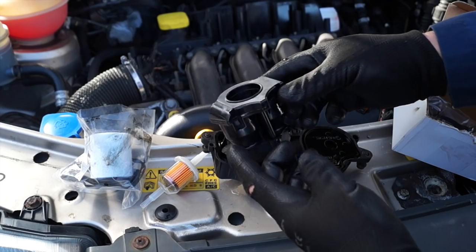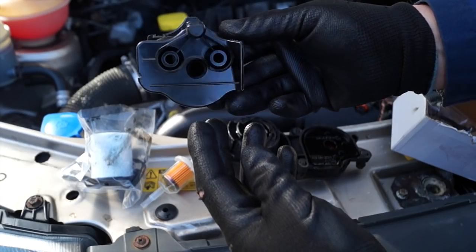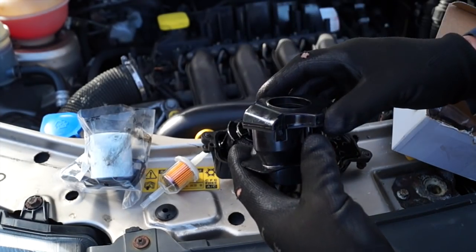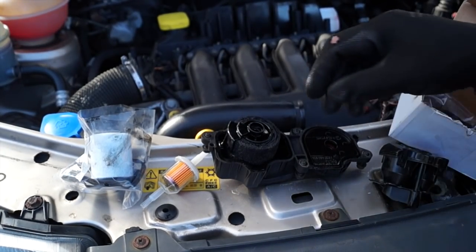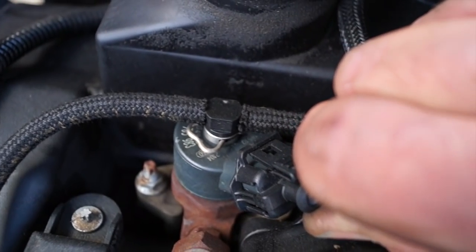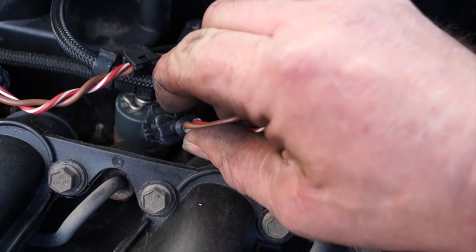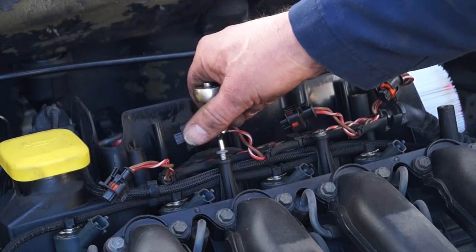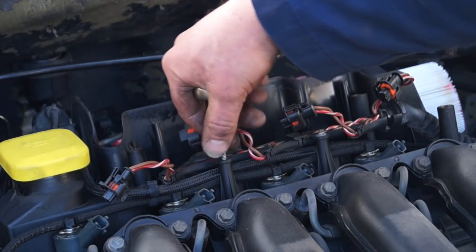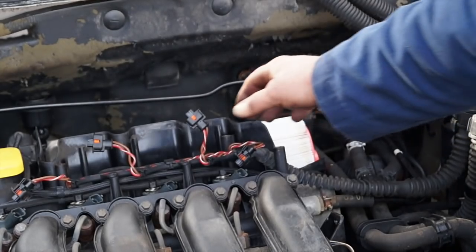We're going to fit the modified part, which is not a filter, it's an oil and air separator. Unlike the filter, which needs to be changed on a service interval, once this is fitted it doesn't need to be disturbed. But what I will say, we're going to have to go through a little bit of a strip out first. One of those is removing the power loom from the injectors, and they're removed like so. You unplug all 4 of them. It's okay, it won't hurt it. And then you undo the 3 screws to remove the loom from these brackets. So once you've taken all 3 out, you can then lift the loom out of the way.